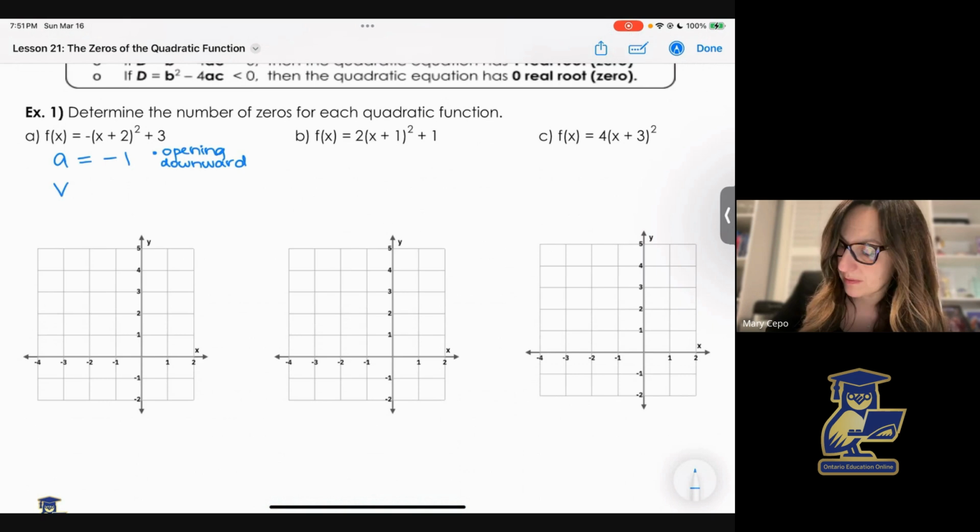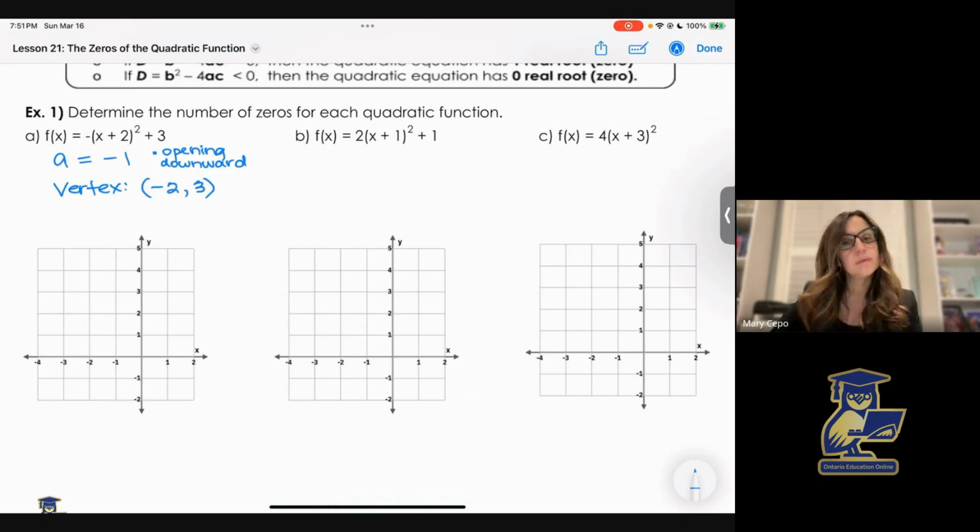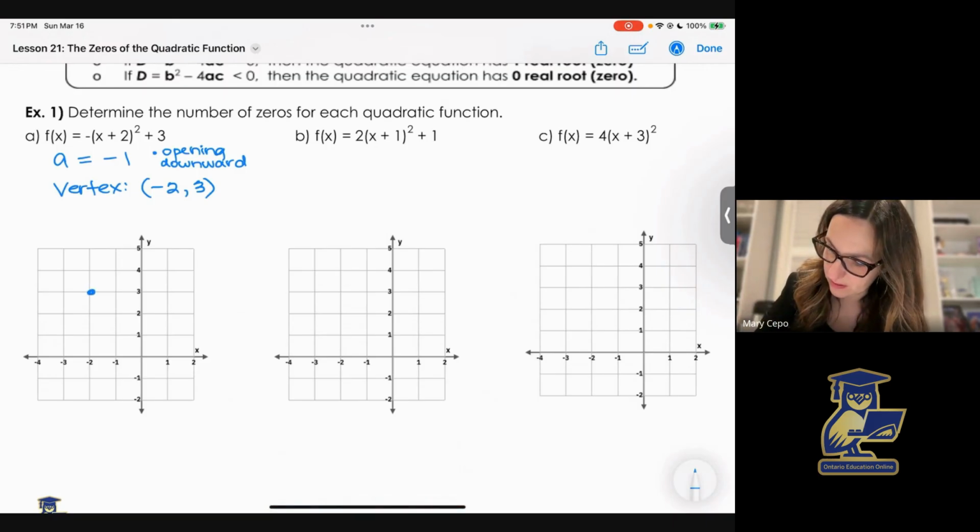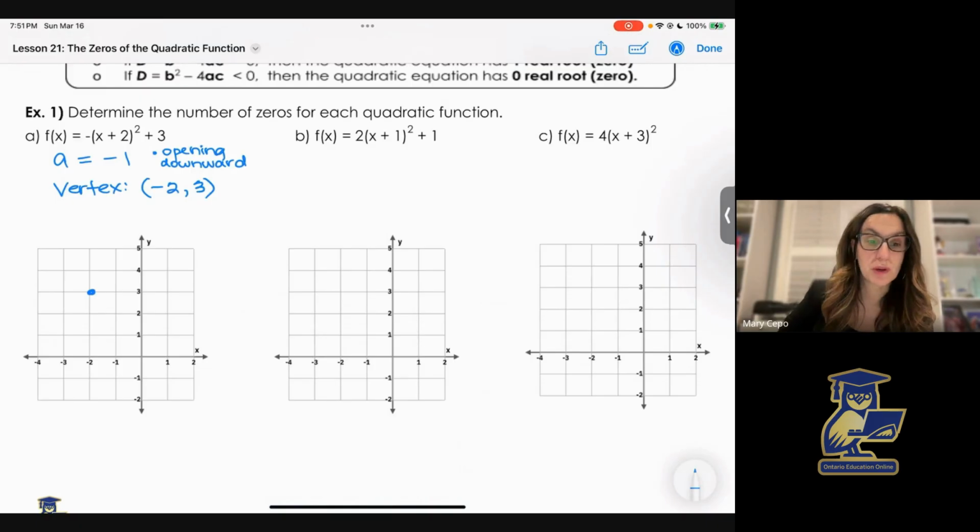And the vertex is negative 2 and positive 3. So basing on that, we can plot at negative 2, positive 3. Now, because we are given the actual equation, we can just sub in some values to the right and to the left of the vertex in order to get a better idea of what this graph is going to look like. So when x is negative 2, if I move to the right, when x is negative 1, I'm just going to sub it into the function given, following order of operations. So negative 1 plus 2, which is 1. 1 squared is 1. 1 times the negative up front is negative 1 plus 3 would be positive 2.